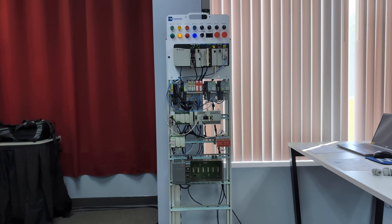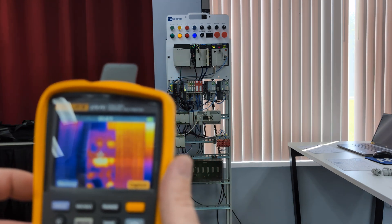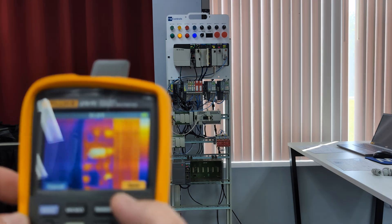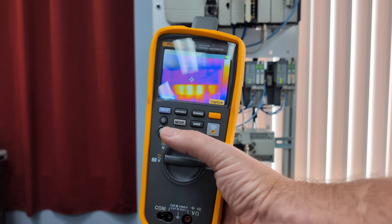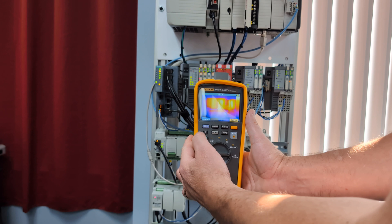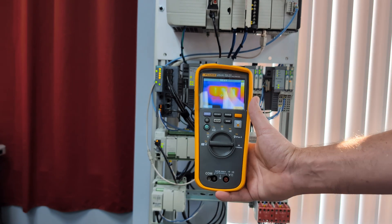Here's one of our communications trainers, which actually does run some older equipment that could go bad at any moment. I'm going to pop this up, hit the capture button, and save. Then let's get a couple of close-ups — bringing it a little closer. Honestly, I don't know why these Flex IOs are running quite as hot as they are, but we'll snap a picture of that and save.